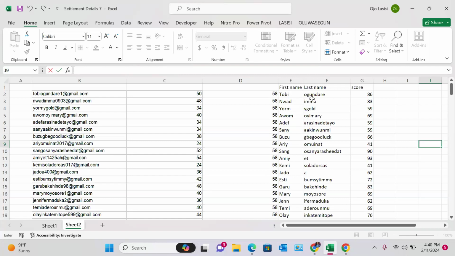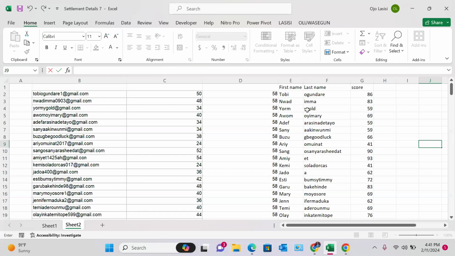Yeah. Remember that it is what I gave to the exam. That's what it's giving me. I was the one that typed Toby, and Toby is 4 letters, and that's why it's picking Toby. But here it's picking the first letters, which is Nwad. So instead you just choose Nwadima, and probably it should use 0903 as another one. But because I've already said 4 letters, that is why it is only Toby and Ogundare here that are correct. Every other one might not be correct.